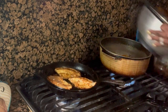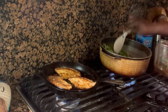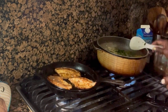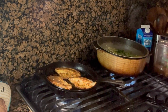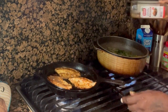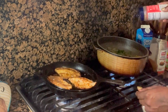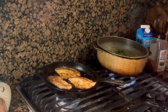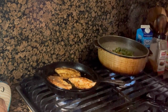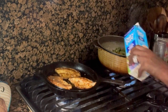All right, now I'm gonna add my broccoli. Yes. Add the broccoli. This seems to be alright. Yeah, they are. I'll use some cleaning. All right. Now, ooh, look at that. Look at that. Now I'm going to add in my milk. I'm gonna go ahead and add the table whipping cream.